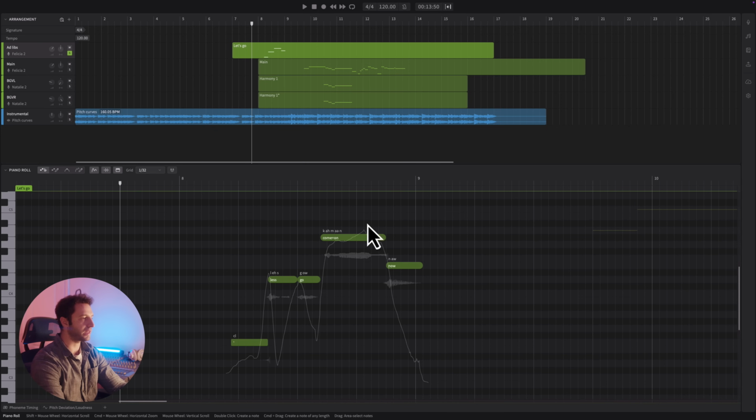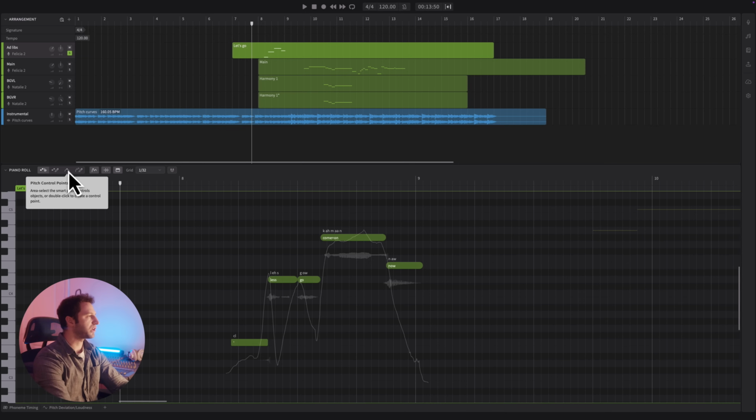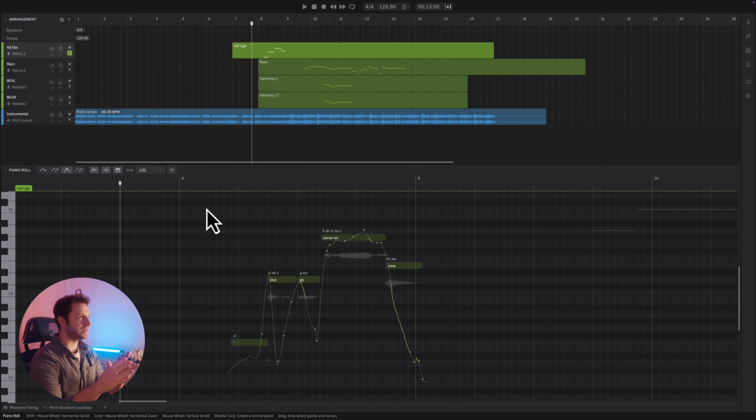If you're not seeing any of these curves at all in your piano roll, you can click here and it'll show and hide the curves, kind of like you would in a program like AutoTune or Melodyne. I'm just going to press one of these and you'll see that it's brought up these green lines and dots, and we're going to get into it in a sec. But I want to show you a before and after of what I did to enhance this performance.